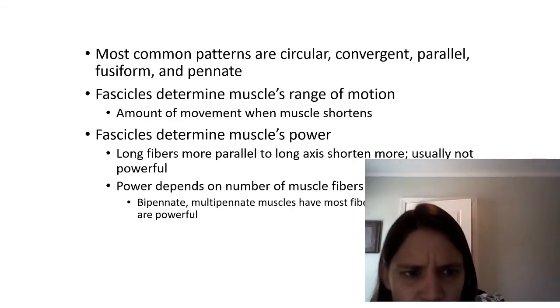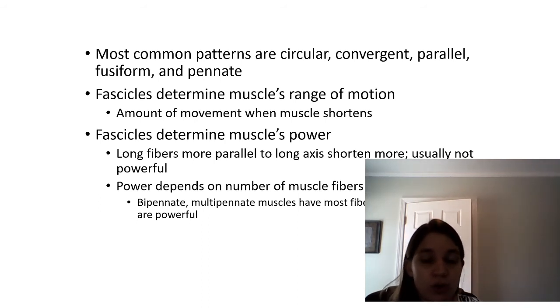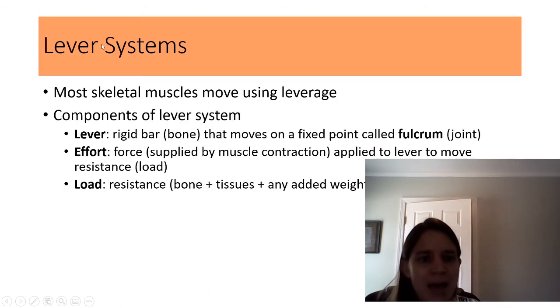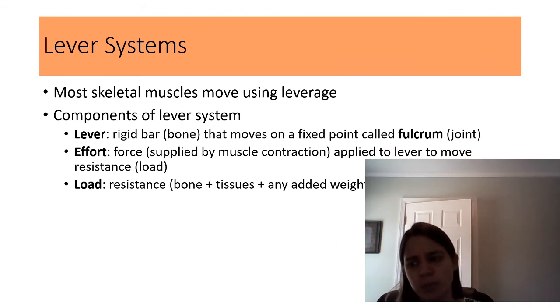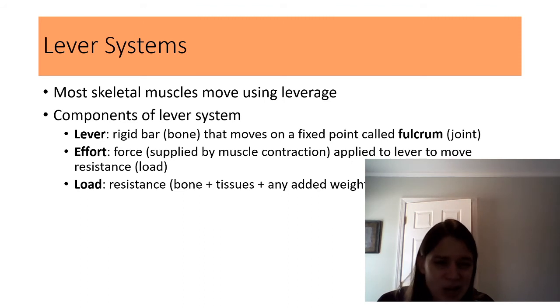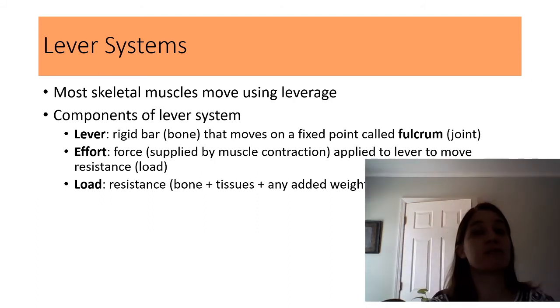Alright? So those are muscles. But muscles don't exist just in isolation. They're attached to bones, typically, these skeletal muscles we're talking about. And they're going to set themselves up as levers. So your book has a whole series of pictures about whether it's a primary lever or a secondary lever, which order of lever it is. It's interesting. For our intents and purposes, we're just going to see muscles as levers in general.